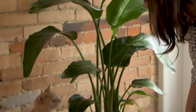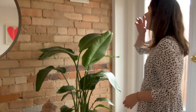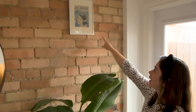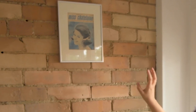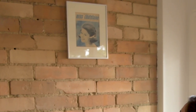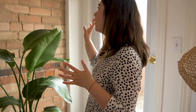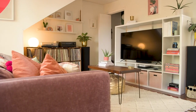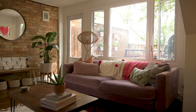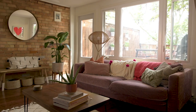This beautiful banana leaf plant sits by the window and gets lots of light. And then this is a framed magazine cover from Miss Chatelaine — it used to be called Miss Chatelaine — and it's a summer of 1964 cover. Many of you may or may not know, I used to work at Chatelaine, and that's kind of how I got my start in this. So I like to keep that framed up there. This is the entryway and it opens up to the living room — it's very open concept, but the entryway feels removed enough that it kind of feels separate.